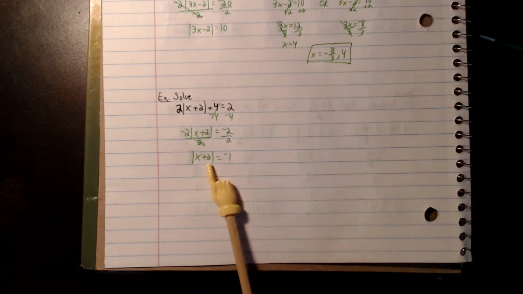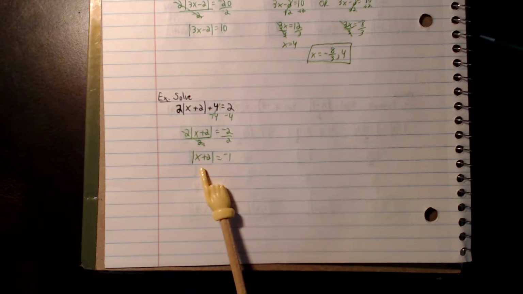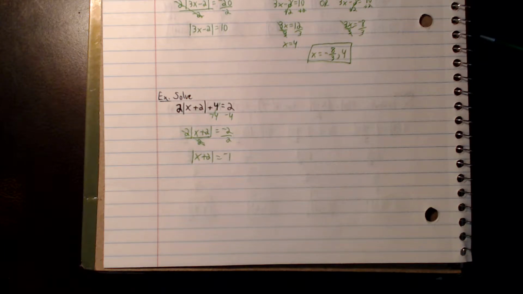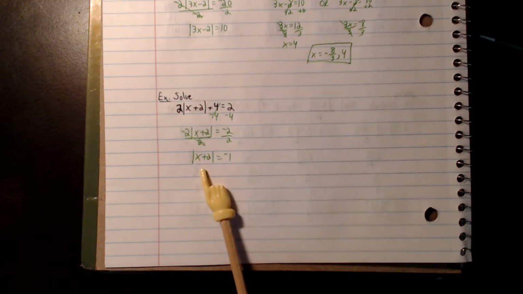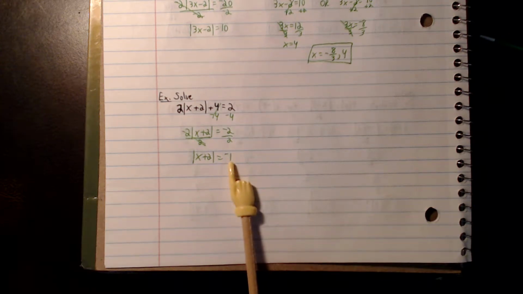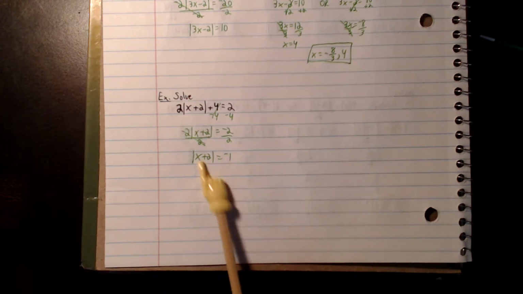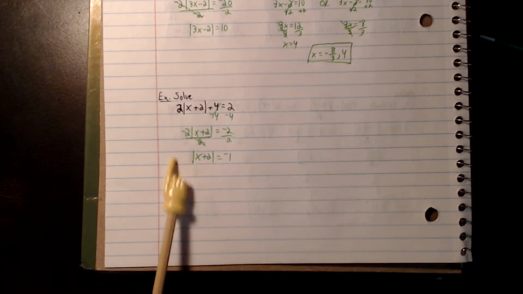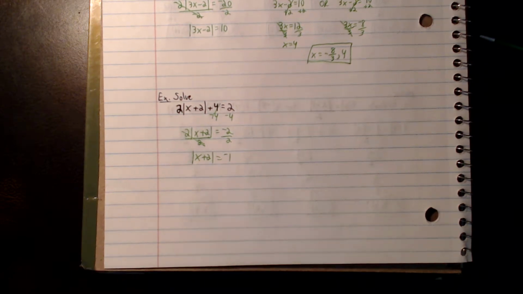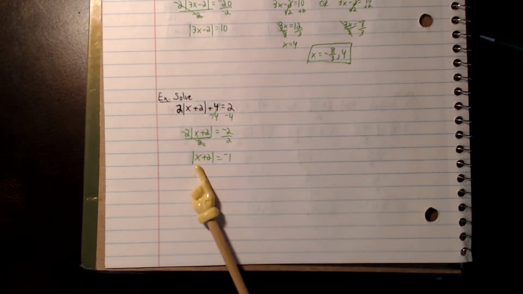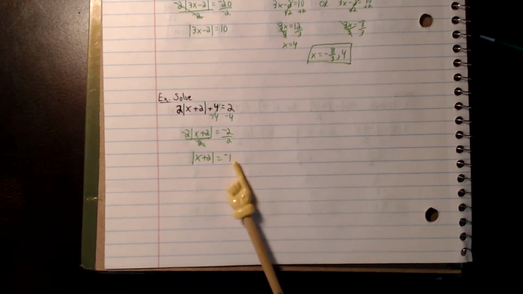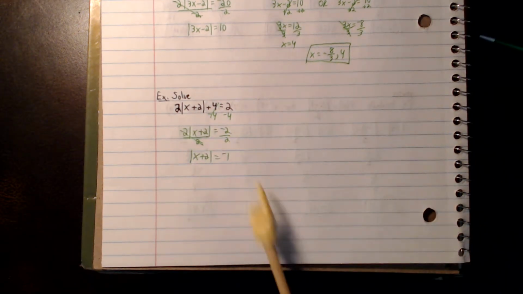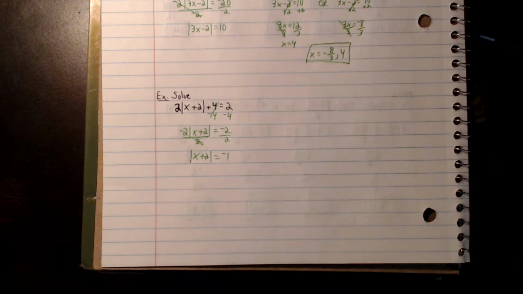Anything that's inside of the absolute value could be positive or it could be negative, which is why we had two different situations on the last couple of problems. The problem here, though, is that whatever comes out, can it ever become a negative number just purely by coming out? No, it's always going to become positive. If we had something out here to make it negative, then maybe, but we would have dealt with that in our algebra a minute ago. So we don't have anything that could make a number become negative like this. So I don't have any solutions that I could plug in here to give us a -1 out. There are no solutions.